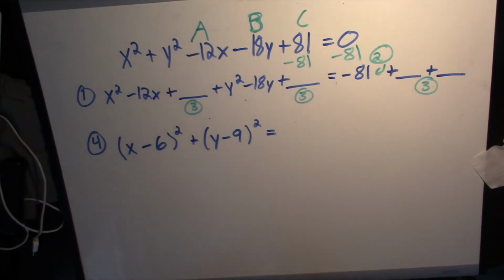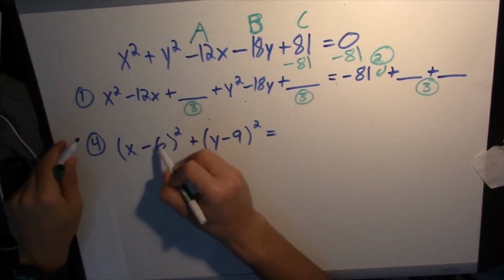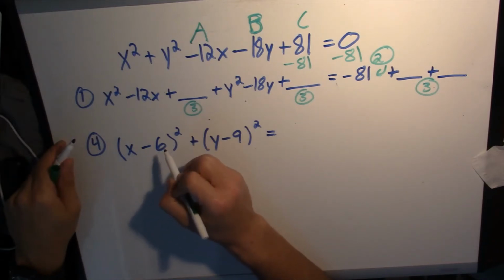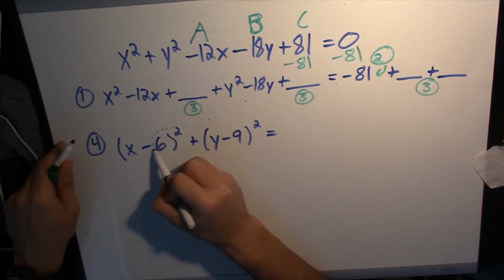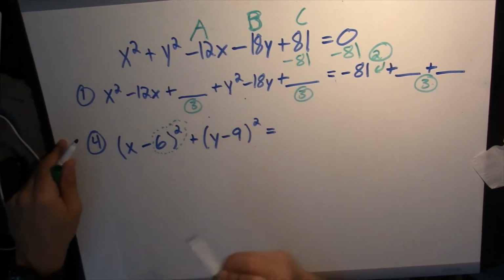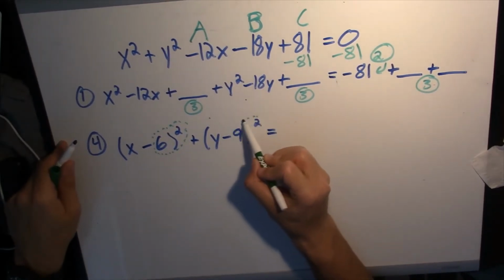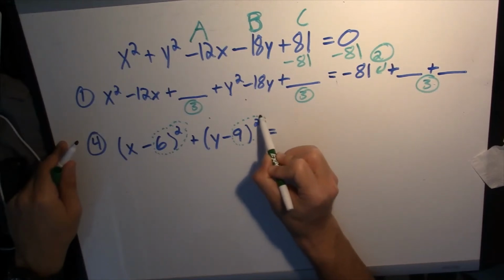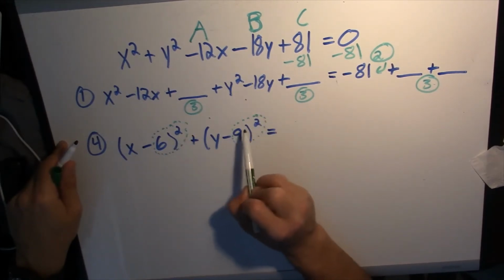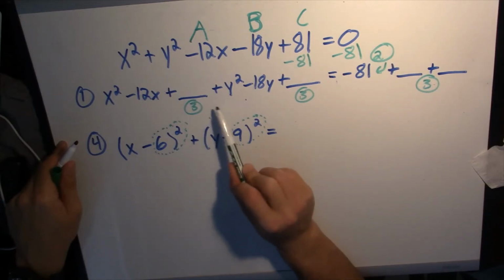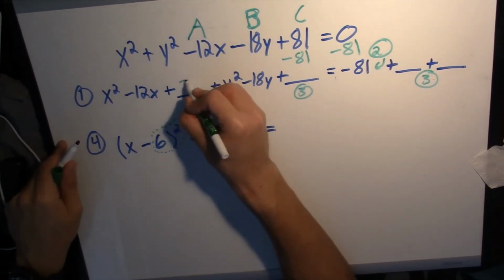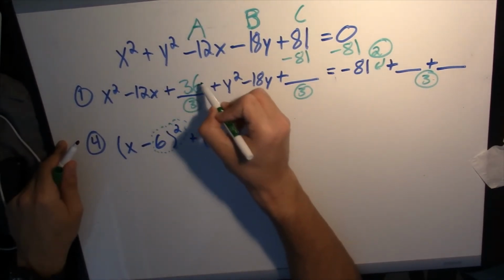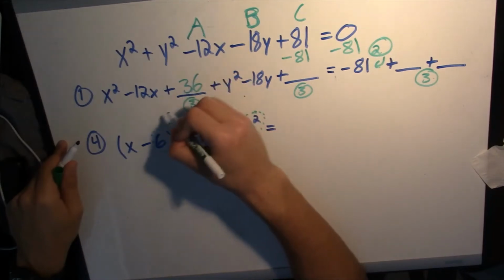Step 5, okay, is to take the number that you just got, the 6, ignore the negative if there is a negative, and we're going to square that number. So we can kind of think of this section right here, 6 squared, and this section right here, 9 squared. You take this piece, 6 squared and 9 squared, and guess what? This is what goes into these blanks. So 6 squared is 36. So 36 is what goes into the blank up here. So this is step 5.